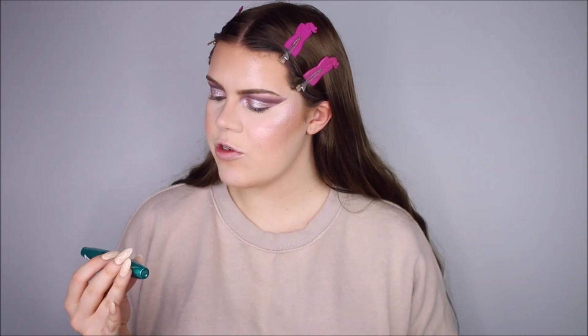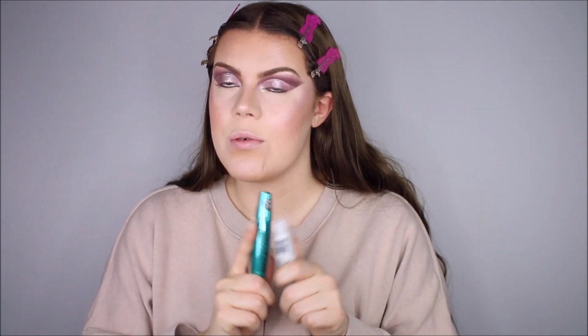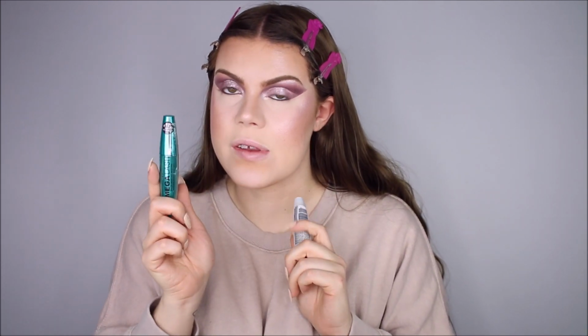And the mascara is just called the Mega Lash Water Resistant Mascara, and I really hope this is a good waterproof mascara. But yeah, we shall see. I'm going to curl the lashes and then apply lash primer, mascara and maybe another coat of mascara. We'll see how it goes.